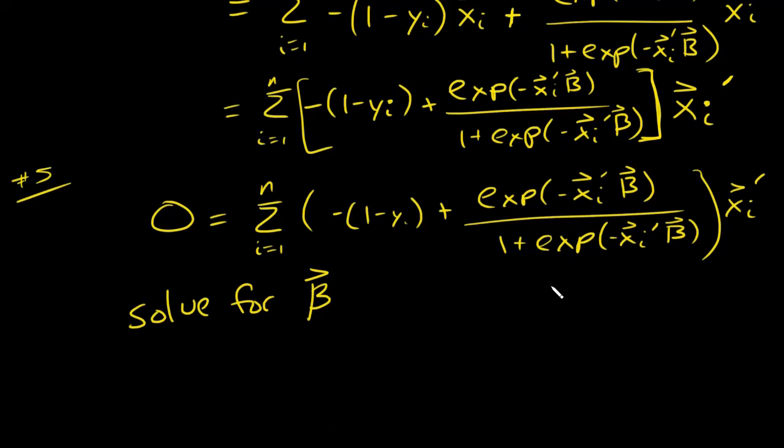If you try to solve this for beta, you will get to a point where you'll realize that there is no closed form solution. So what we'll do is use our data, our different yi's and our different xi's, put in our data, and then use a computer algorithm to find where this equals 0 for different values of beta.